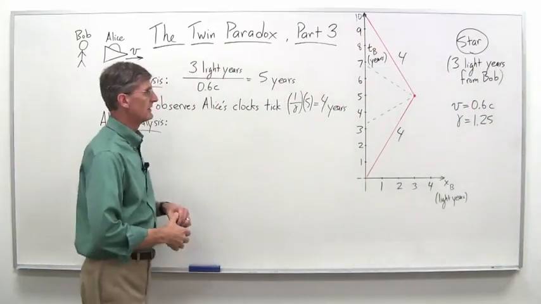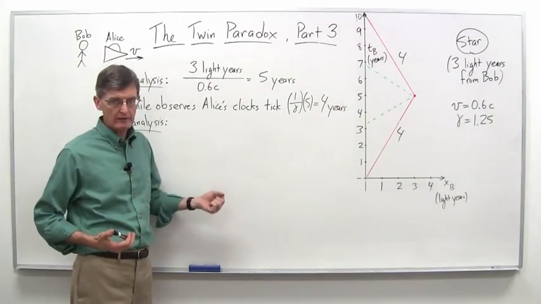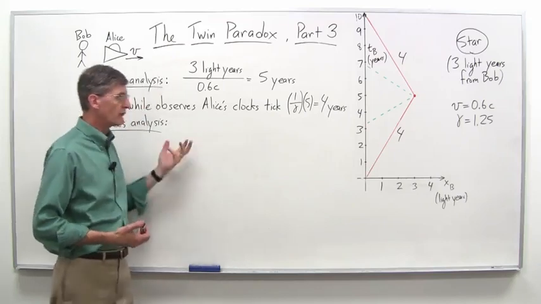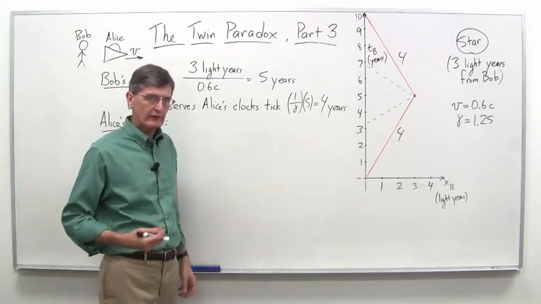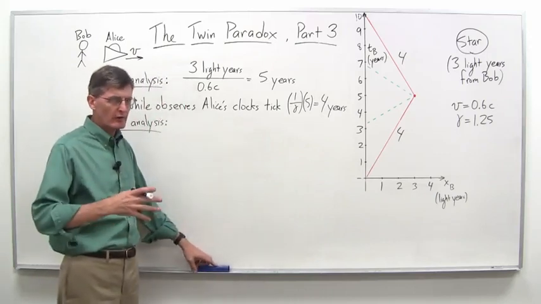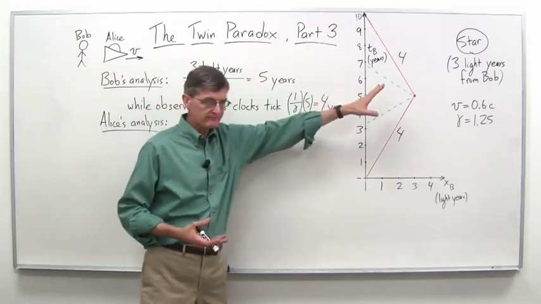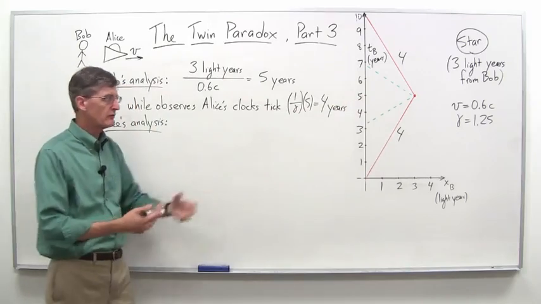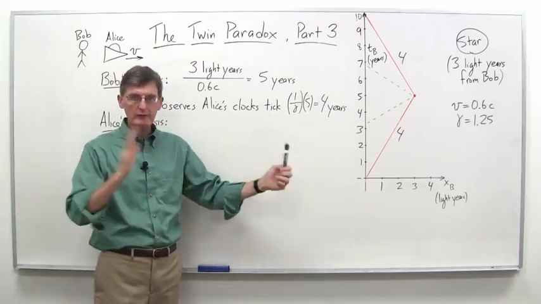On to part 3 of the twin paradox, and in this part we're going to do a quantitative analysis of what's going on, Bob's perspective versus Alice's perspective. Before we get to that, though, I want to go over one more point that I didn't emphasize quite enough in the earlier video clips, because some of you may still be thinking, it still seems symmetrical to me. In other words, Alice travels to the star and back again. That's from Bob's perspective. From Alice's perspective, she sees the star come to her, Bob go the other direction, turn around, as it were, and come back to him.